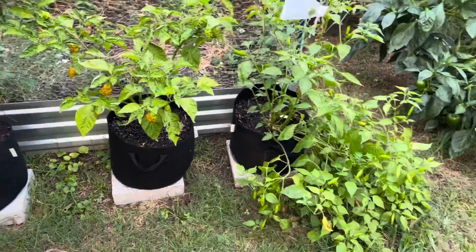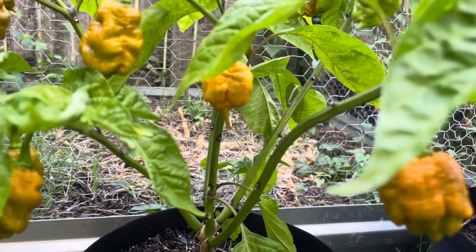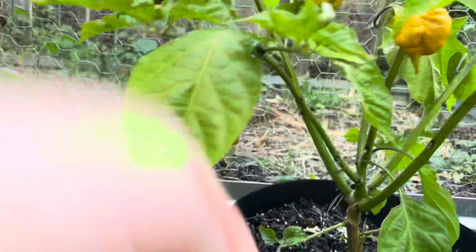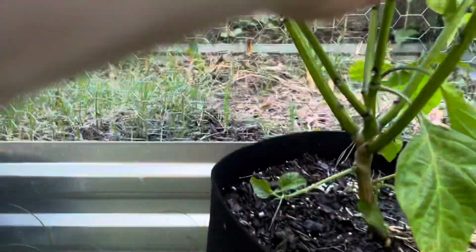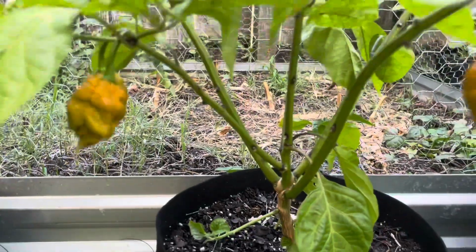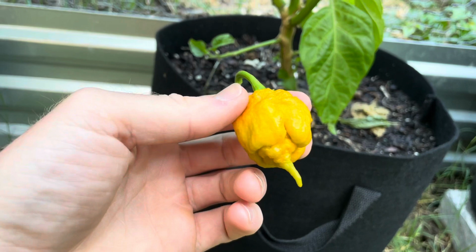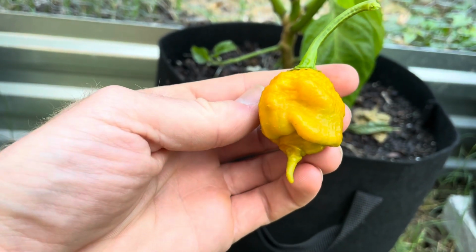Next to it, we're getting into some of the meaner stuff here. So this little plant is a yellow T-Rex, super hot pepper plant. You can see just kind of how mean it looks. They have some tails on some of them, like you'd see on a Carolina Reaper or anything like that. This is a super hot Chinense variety. They're called yellow T-Rexes. They've been this color, kind of mottled green and yellow, for probably about a week now. So I think this is probably getting close to their final form.